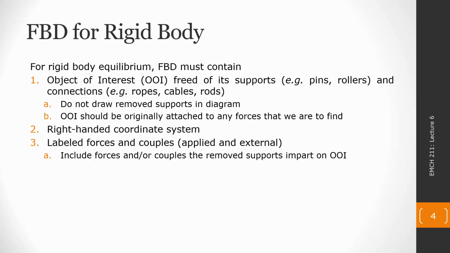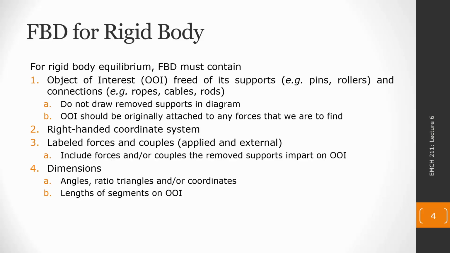And we need our dimensions. Again, we're working in 3D, so putting down coordinates of points is going to be typically very helpful, and that's going to make the process of finding unit vectors easier, and finding distance or displacement vectors easier as well when we have to take a cross product. But if appropriate, angles and ratio triangles could also be included, and because we're taking moments, we need to know distances. Lengths of different segments of our object of interest are going to be useful as well. Although the lengths, the angles, the ratio triangles, all of that is pretty much taken care of if we include coordinates of key points.